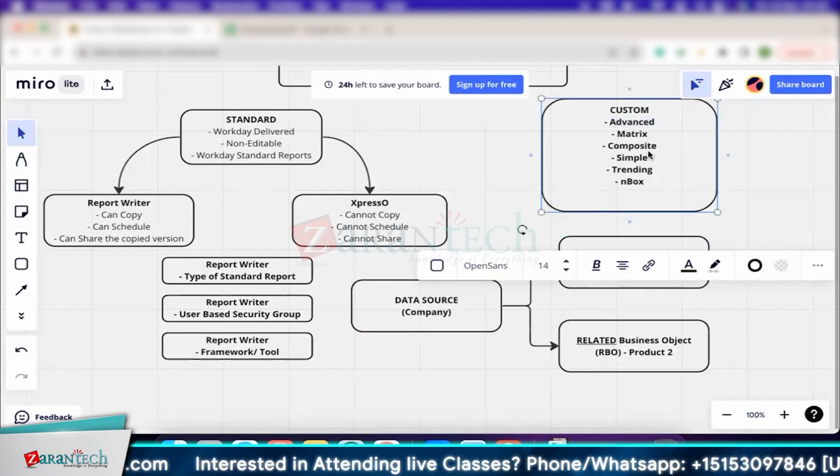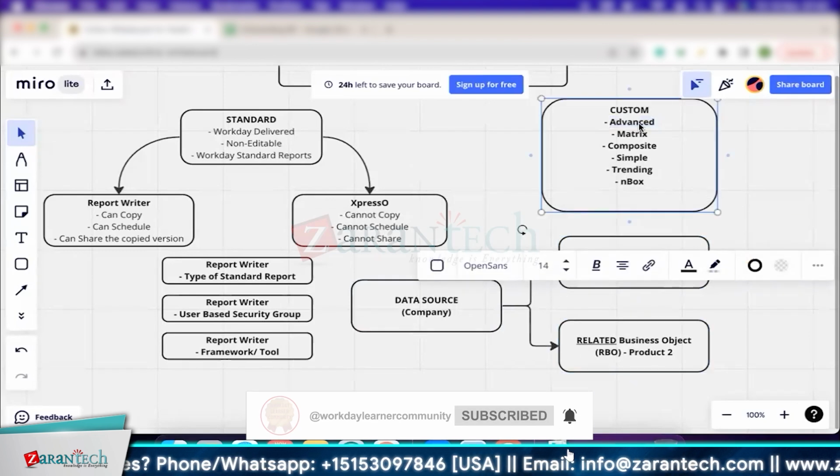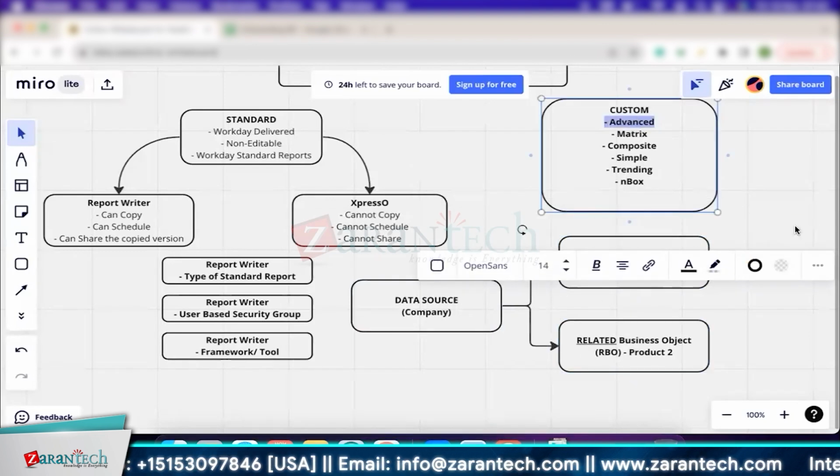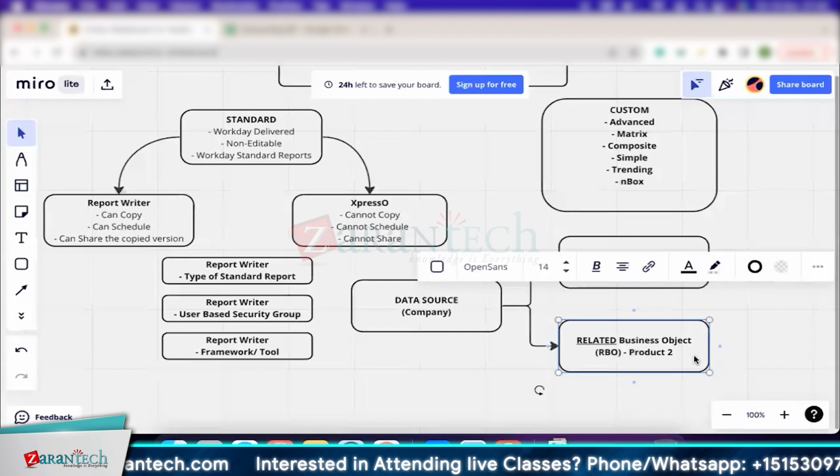No other type allows you to use multiple business objects. Only the type advanced allows you to use multiple business objects. And that is related to your related business object concept also, which we'll discuss in detail.